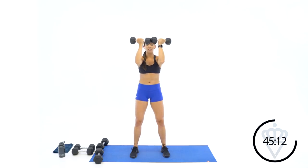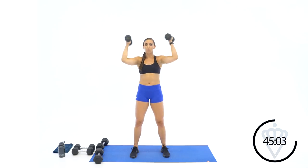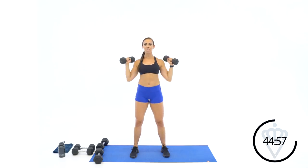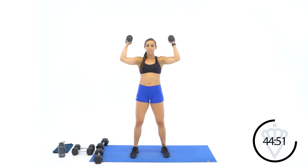Slight bend in the knee, just as we did the first round on your bent arm lateral raises. Good work. Keep the elbows even with the shoulders, so don't let them drop down here, okay? Keep them right up top. 10 more seconds.